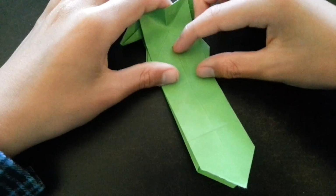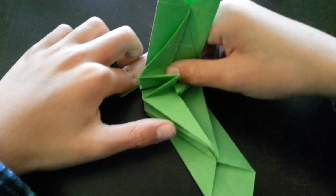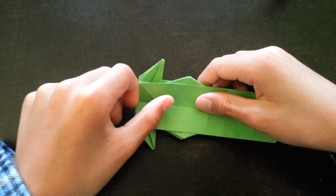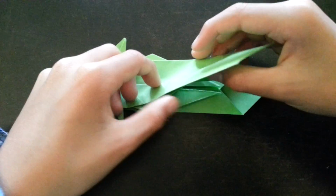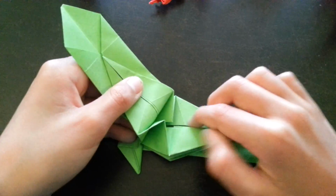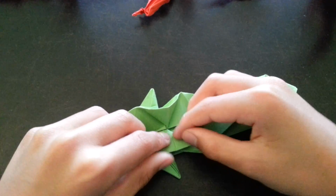Now, what you're going to do is make a valley fold on this point here, all the way. But as you notice, as we try to fold it up, these flaps will stop us making that fold. Now that is supposed to happen, but you realize that we can't fold it when the flaps are in the way. What's actually going on is because these flaps, we're not supposed to fold in that direction. Turn it over, and then when you fold this flap up, these should appear. So these will allow you to fold over and let you squash the model.